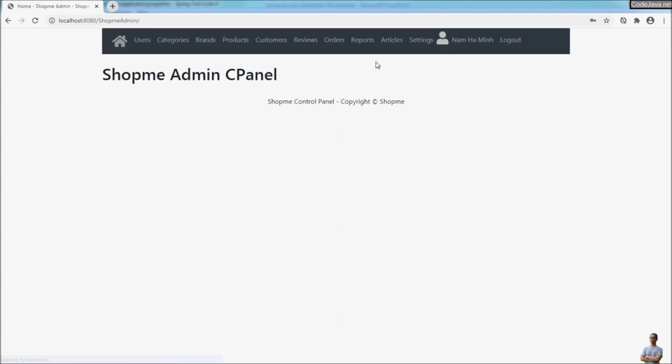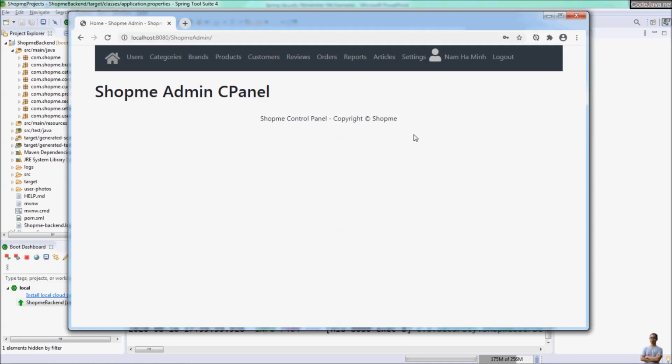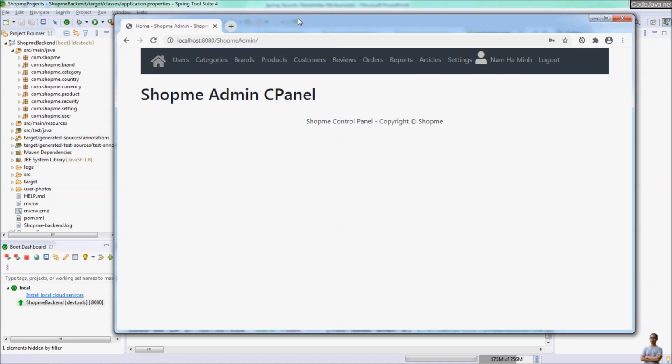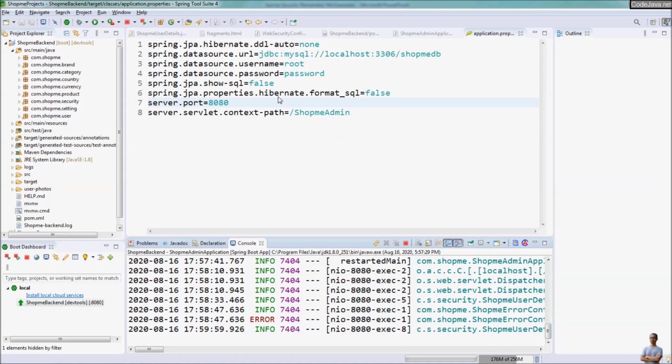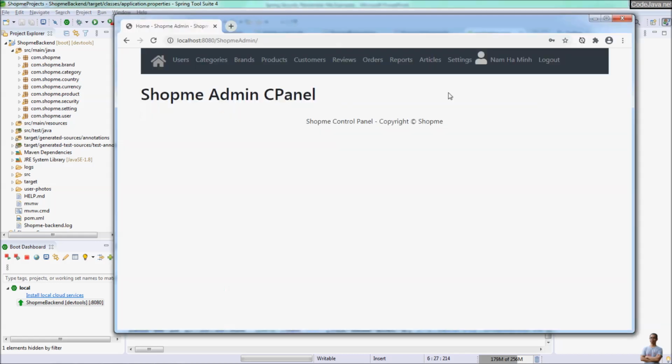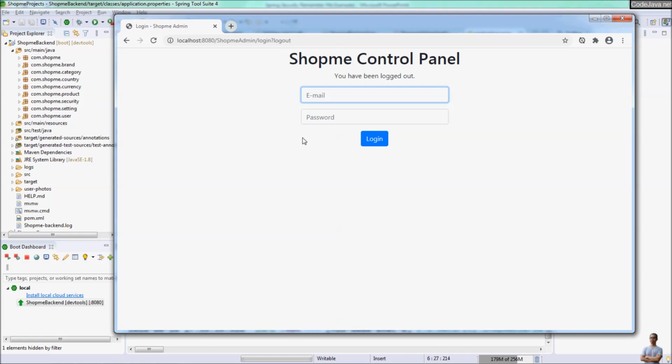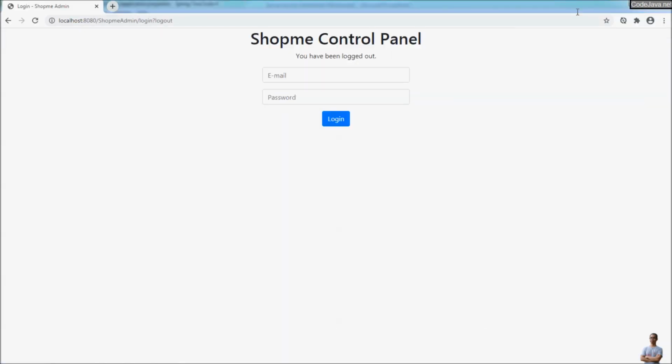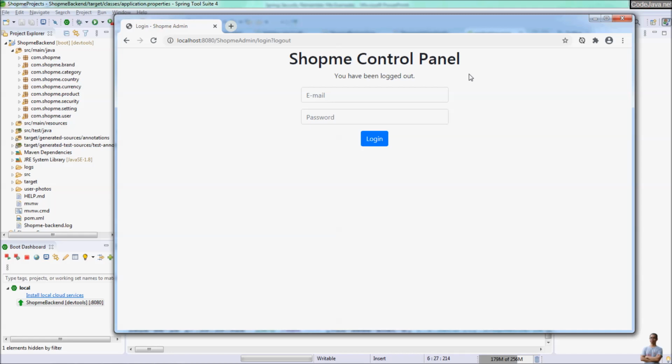So that you understand the current application, in the next few minutes we will learn how to implement the remember me feature that allows the user to remember the login, so the user doesn't have to provide login details each time when using the application after the browser exits.